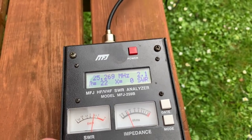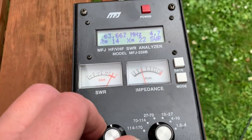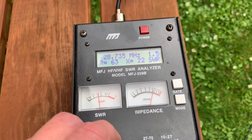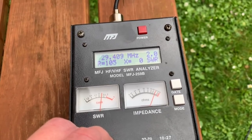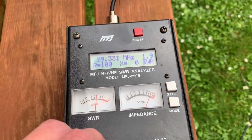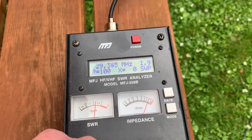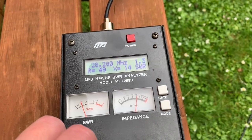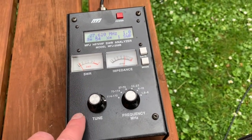Okay. Let's just change the bands so that I can go up. Take it down, take it down, take it down, take it down. Wow, okay. 29.500. 29.3. So here you go. 29.352 is the top end, and then we start being usable from there. That's just phenomenal. Wow, that's just phenomenal. Absolutely phenomenal.